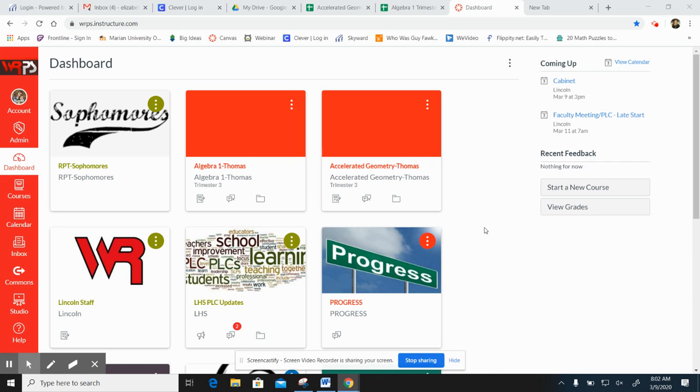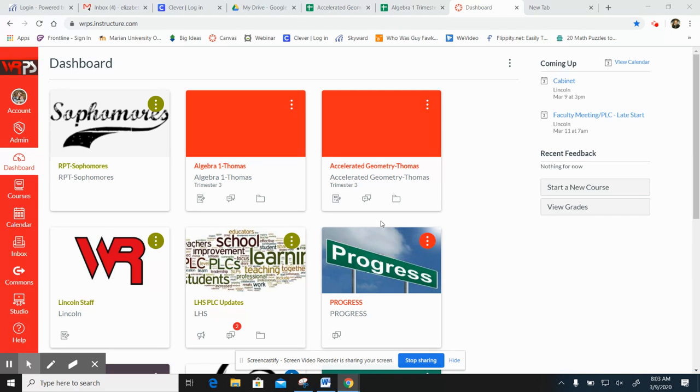All right, I am going to go through a short tutorial on how to access student material within my classes. This is the Canvas dashboard. Your student's dashboard may look a little bit different, but they will have the ability to see the course in which they're registered for. We're going to talk our way through our algebra course.